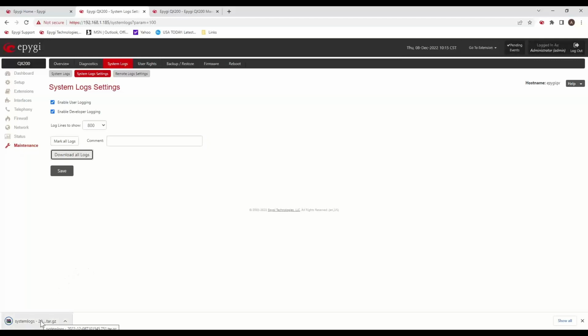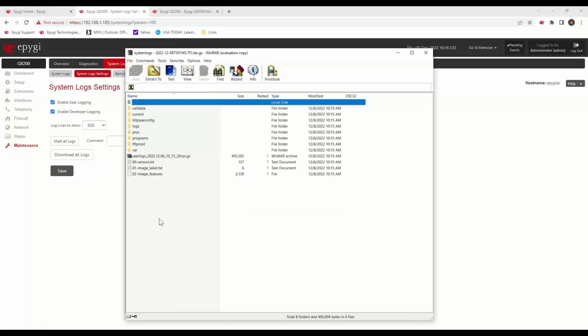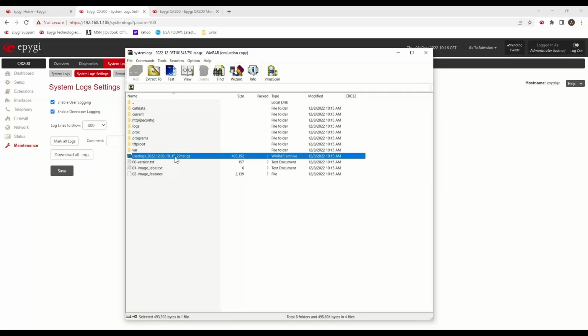Okay, so that's when they dial the *82. What it's doing is setting aside a file, and you can see it right here. It created a separate folder within the folders, a log file within the log file itself, and it's called user logs. So it's basically a subset.